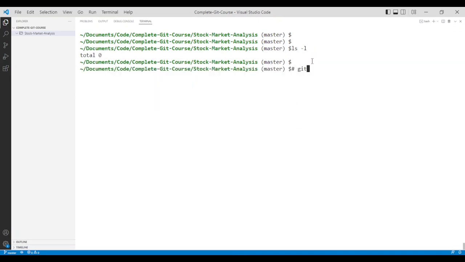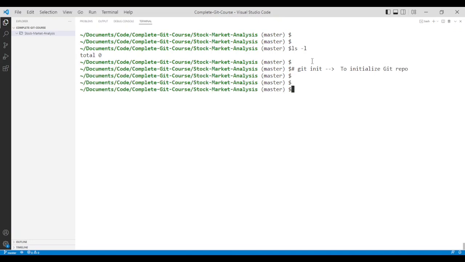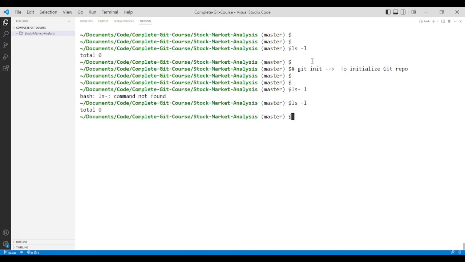So far we have covered the git init command to initialize a git repository. The next command that we are going to see is how we can add different files to this repository. Currently we don't have any files inside this directory.